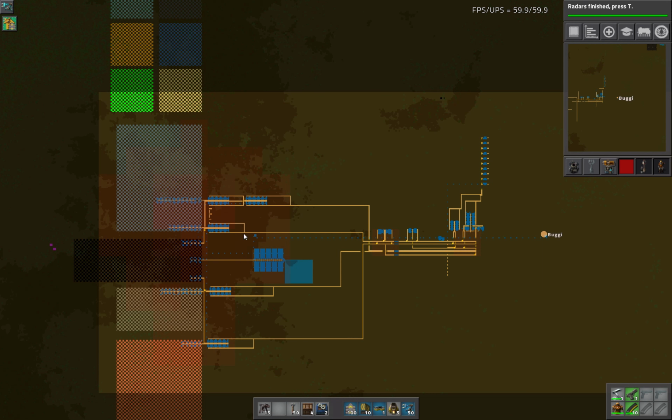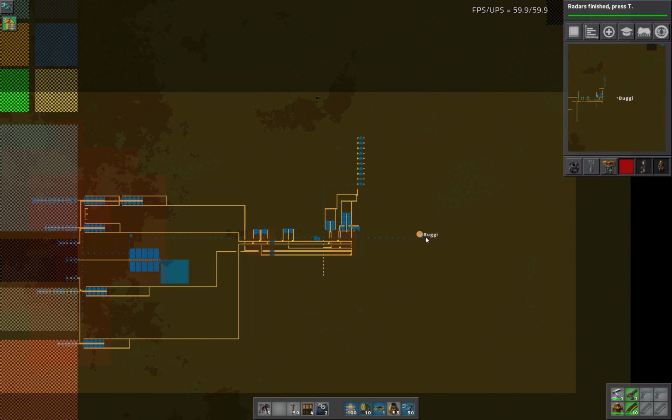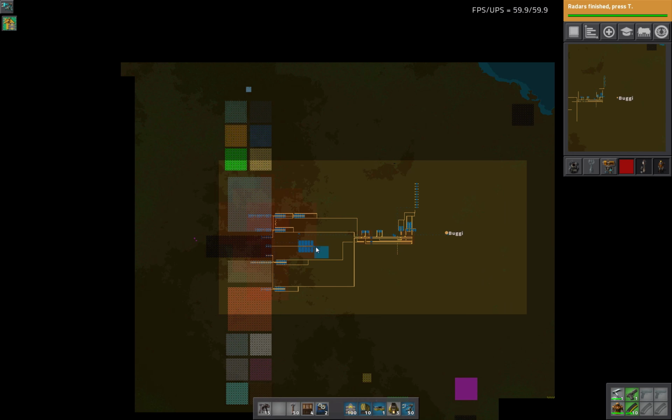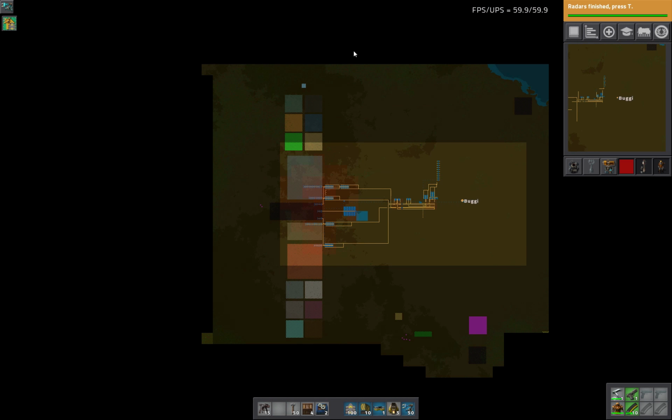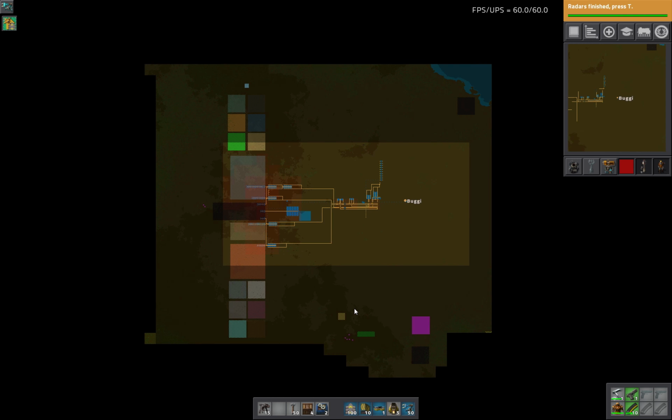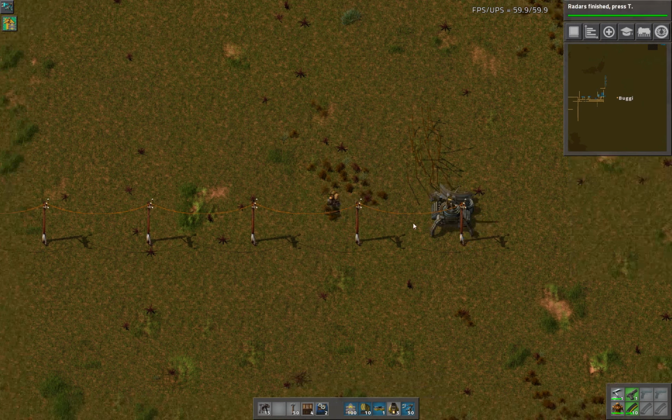And as you get better and better radars, oh man, one Mark V right in the middle here would reveal like this whole area in here. So it gets pretty high.